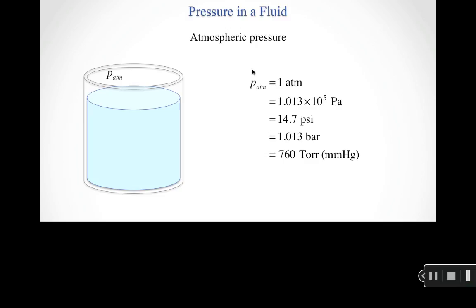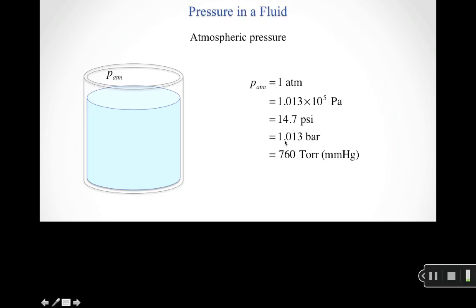Now, the pressure value that we're most accustomed to hearing about is atmospheric pressure. And of course, atmospheric pressure is defined in terms of an alternative unit of pressure, it's just 1 atmosphere. 1 atmosphere happens to be 1.013 times 10 to the 5th pascals. So this is a little over 100,000 pascals. It's the same thing as 1 atmosphere. So atmospheric pressure is this value in pascals.